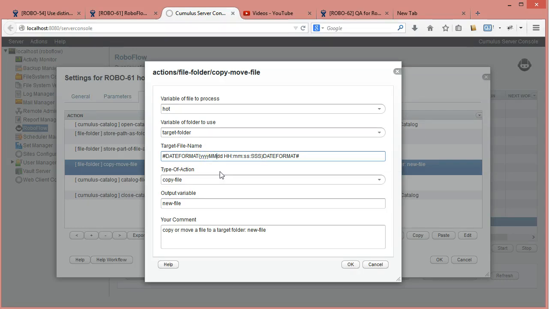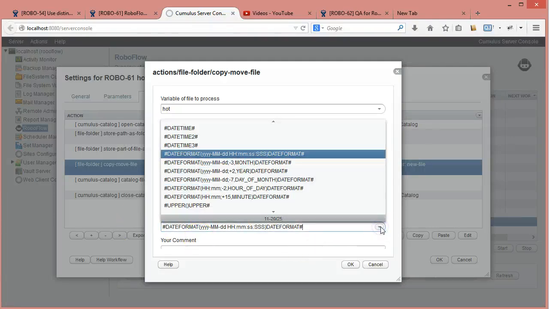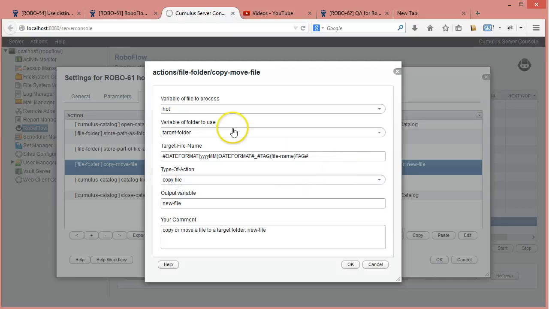It's just plain text. I can say I want my file name to look like this. I do an underscore and I want another tag, so I do hash, and again this drop-down appears, and I can now find the stored tag that I created a few moments ago in another part of the script, and it automatically replaces your two hashes.